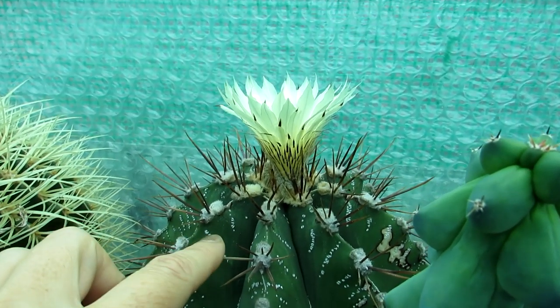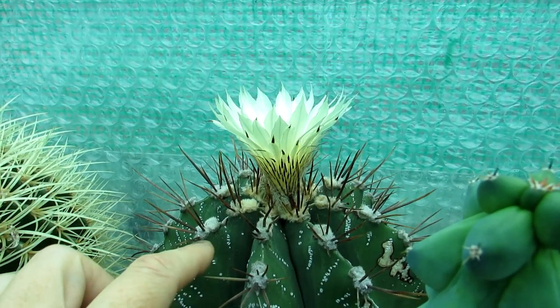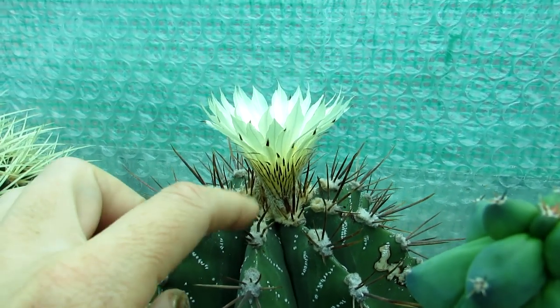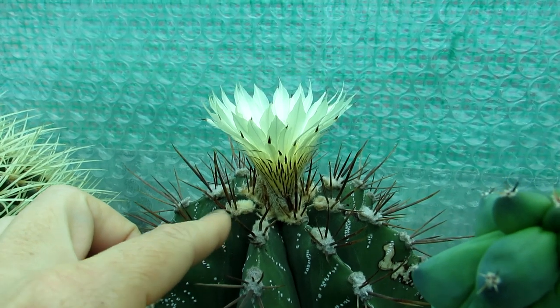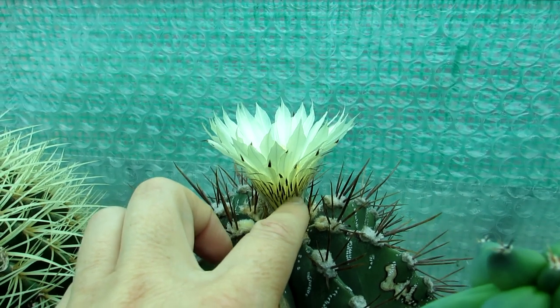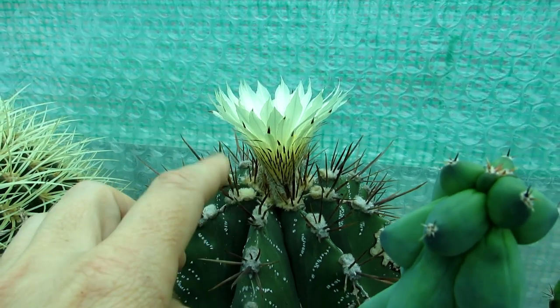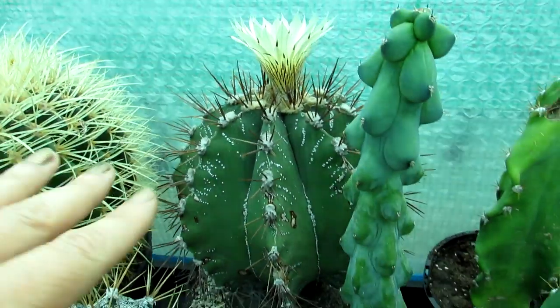This is one of the Astrophytum family of cacti — I'm going to talk about it a little bit in a minute. What is quite beautiful about this particular one is that the spines are almost a light brownie color, and they match the actual flower. The flower has these lovely brown little hairs going up, and it matches perfectly with the gorgeous spines.